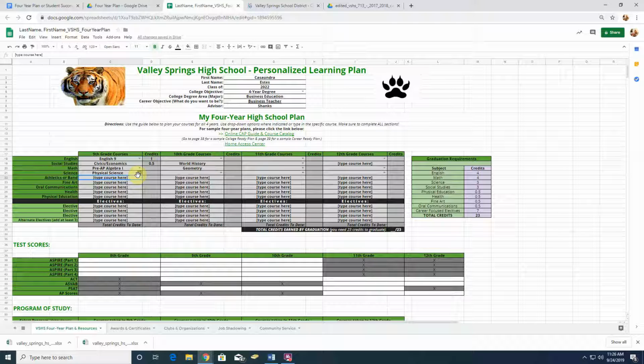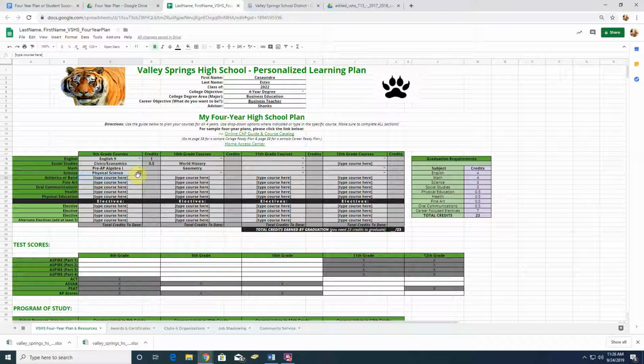If you're a 10th grader starting this for the first time, then you are going to fill out your actual schedule for your 9th grade year, including how many credits you did earn. And then your 10th grade year, you'll have your schedule that you have right now, and your 11th and 12th grade year will be your predicted schedule. If you're an 11th grader starting this for the first time, then go ahead and plug in your classes and credits for 9th and 10th. Then you'll plug in your current schedule and then your potential schedule for your senior year.